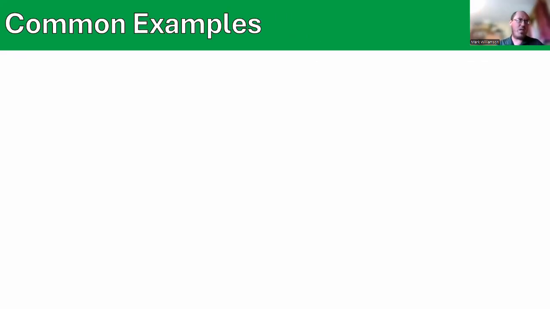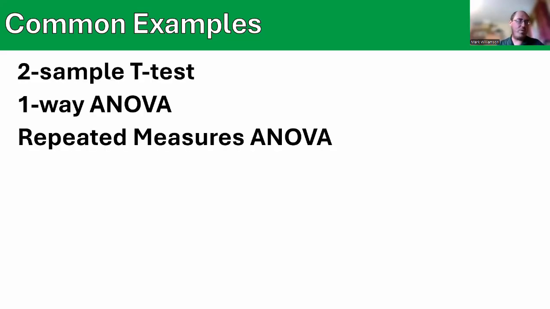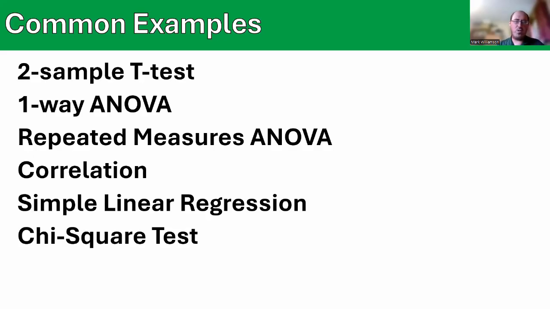All right, so with that, we went through the why, the how, and now let's talk through a variety of some common examples. So 2-sample t-test, one-way ANOVA, repeated measures ANOVA, correlation, simple linear regression, chi-square test, and proportions. Now, for each of these, I'll have a research question and some probably fabricated data just to show a point. I could have done very boring, maybe real-world examples, but for the sake of myself and maybe all of us, I tried to have fun with it. So just bear with me on some of these examples.